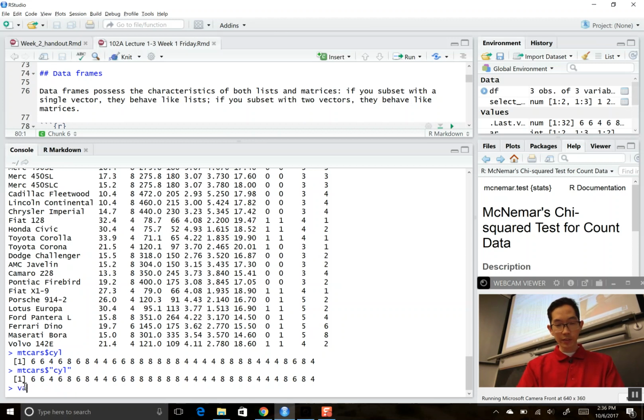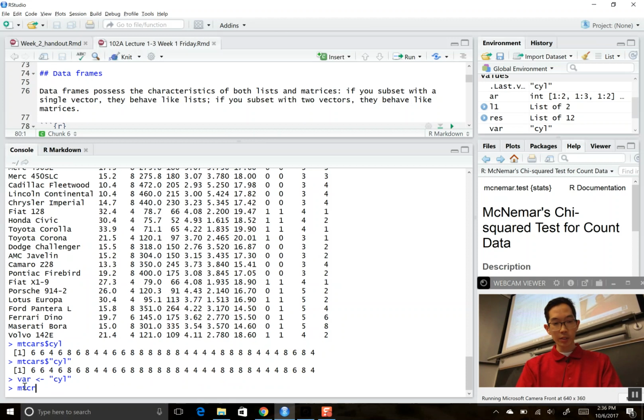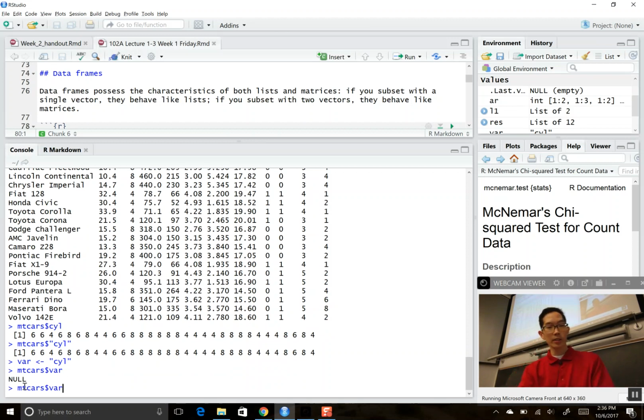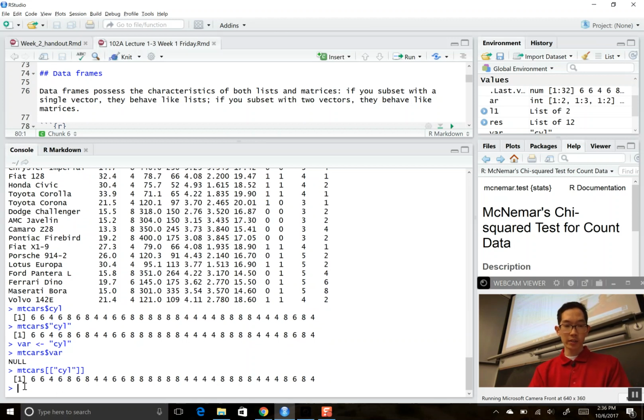But if I have something where it is a character like this, mtcars $ var is basically looking for a column named var. What we want to do is select something like mtcars cylinder.